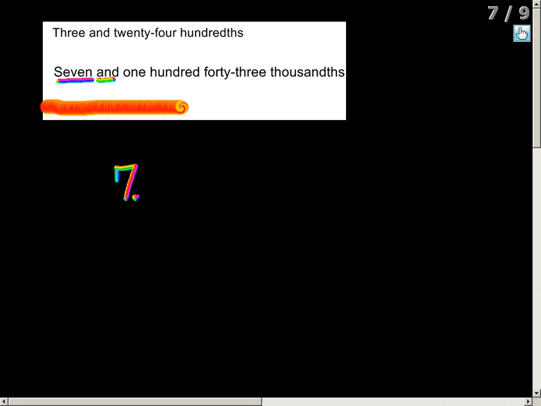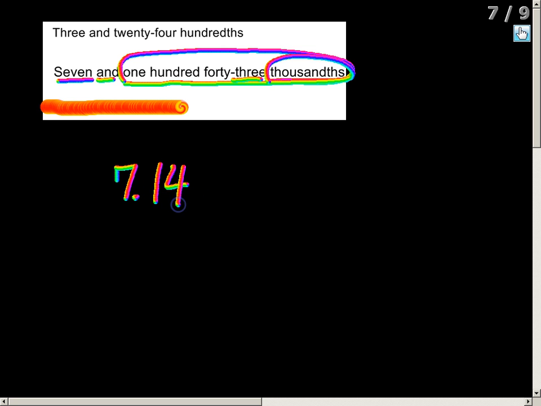All right, now before we jump into the number in the decimal place value here, the 143, we need to take a look at that final last name of the decimal, which is thousandths. Since it's thousandths, we need to remember that this final digit, the 3 in 143, has to fall in the thousandths place. It cannot fall anywhere else. A problem like this is pretty simple because we can simply write 143. So now we have 7 and 143 thousandths. The reason I know this is correct is because my final digit falls in the thousandths place.